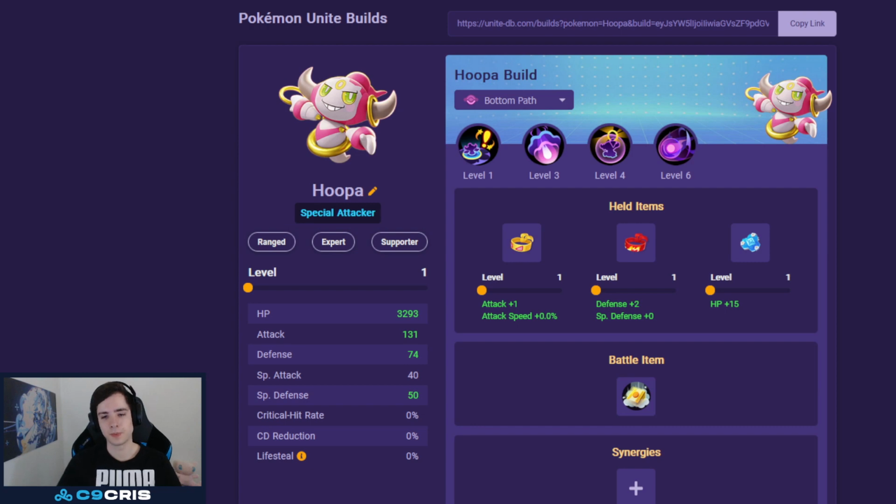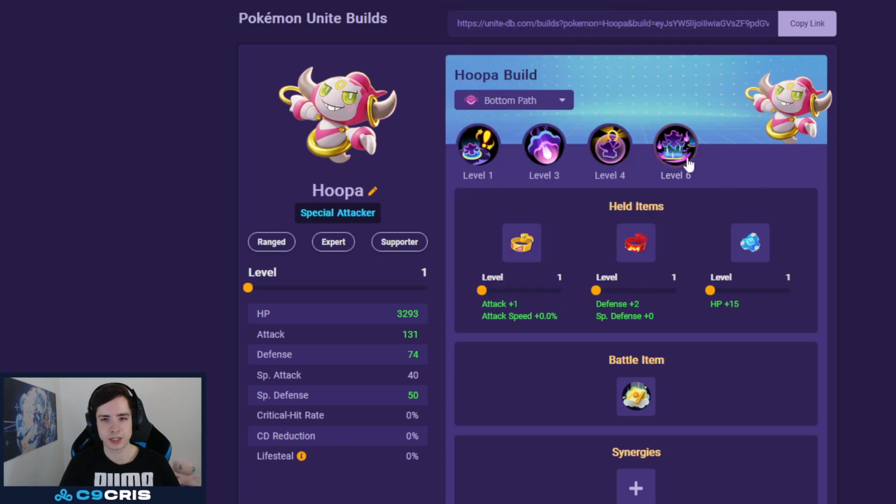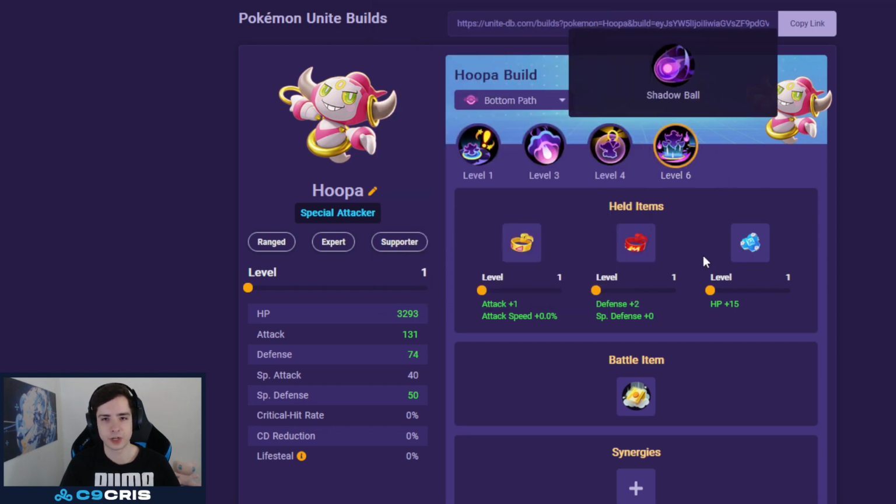Next up are some Pokemon you can play in duo queues that are very important to have. The first one is Hooper. Yes, Hooper got nerfed, but is still very strong in all games and very important. We can either go Trick Shadow Ball, and if you play with the premade, you can also go Trick Phantom Force. Phantom Force is much better when you have a premade or an ally you can talk to, otherwise I would not recommend going it.